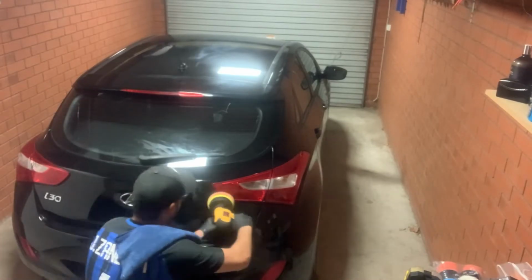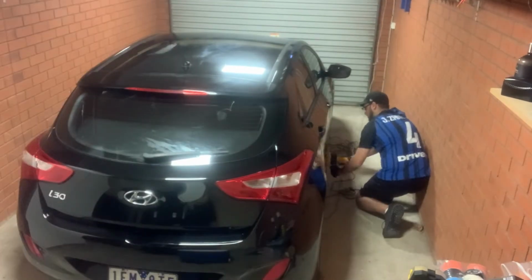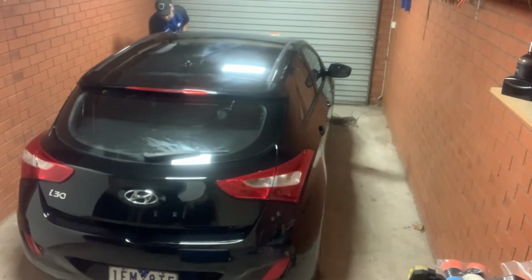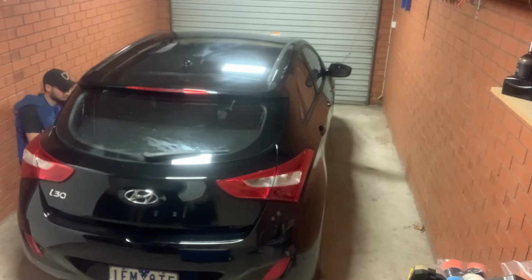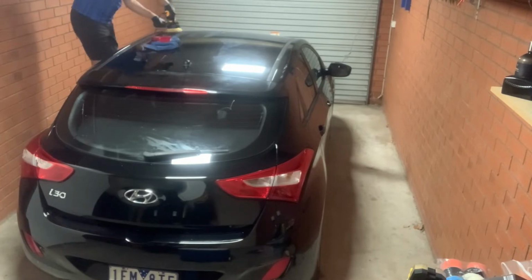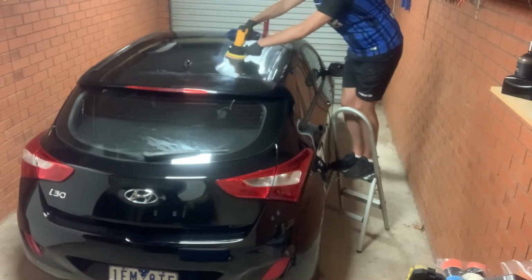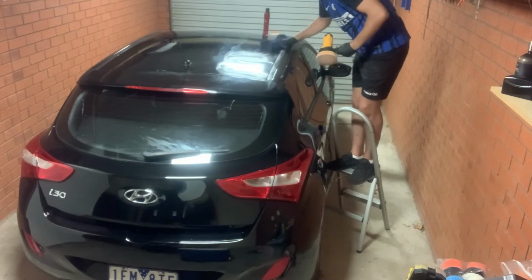All right, so after I went over the whole car with the Ultimate Compound, it's time to do the same with the polishing compounds. So this is just gonna basically try bring up the glossiness of the finish. The car's paint was very faded. When I got it, even after obviously washing the car, you could see that the paint was faded even in the shots before I was doing the Ultimate Compound. The paint was very much faded. So I've done the whole car with the polish.